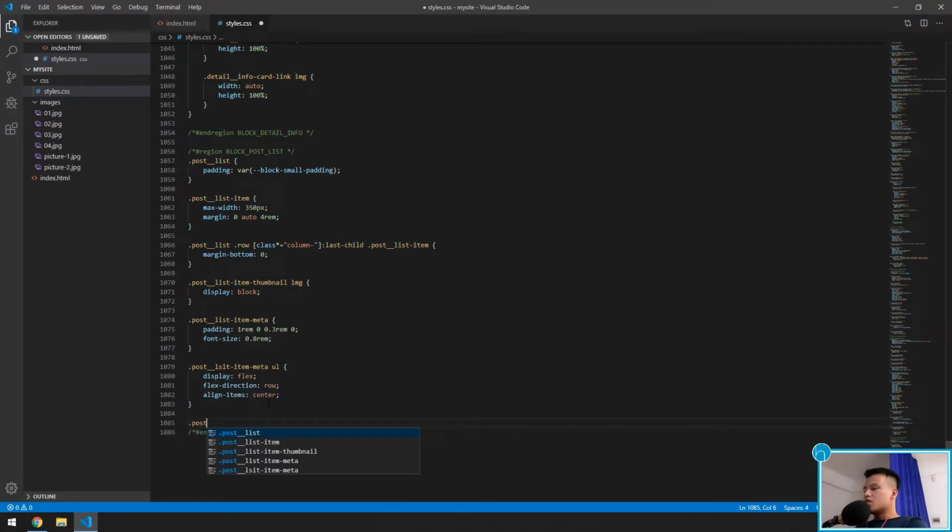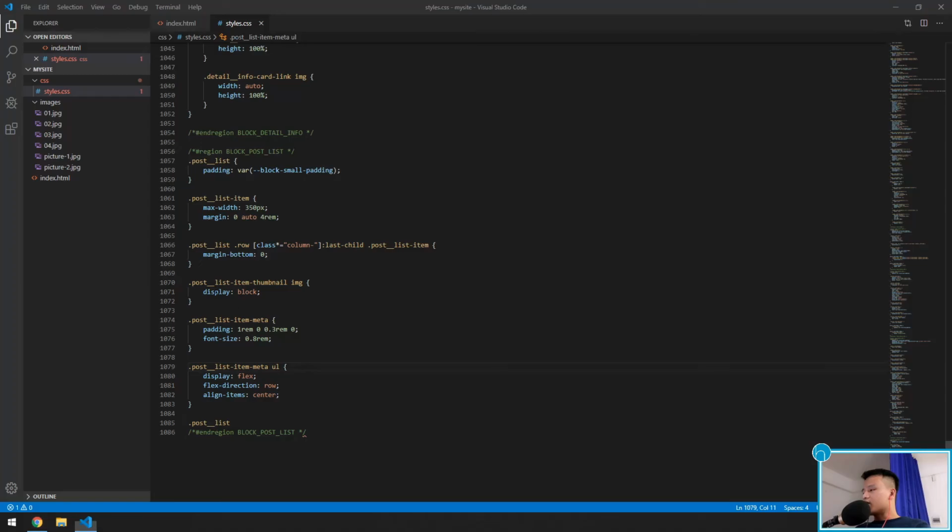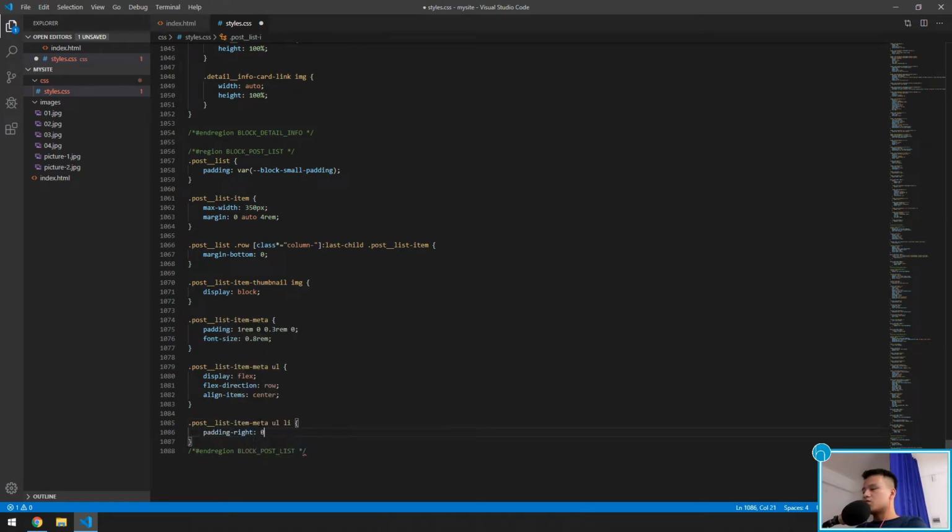And for the next thing we set the post list. Now I will correct it, post list item meta UL list, as you can see here, flex to the row. Padding right equals 0.5 rem, padding left equals 0.5 rem, border right equals 1 pixel solid gray color.